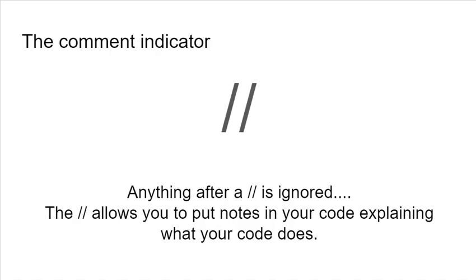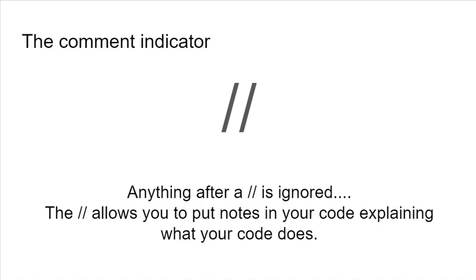The double slash. The double slash just means everything after it is a note. It's a comment. It is just a way for you to leave notes in your code explaining what your code does, something you need to finish, something that you were trying to figure out. This is very common. Good programmers put lots of comments in their code. When you get to college, professors will mark you down if you don't put comments in your code, because they have to look at your code and try to figure out what it does. And the fastest way to do that is if the code contains comments that say what it's supposed to be doing.